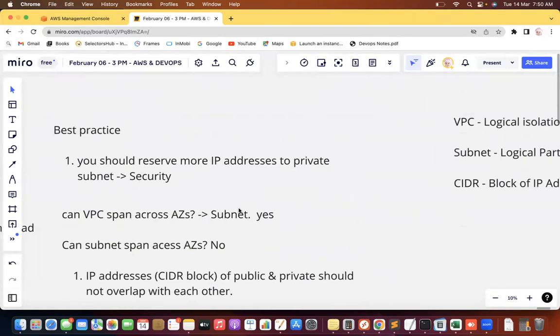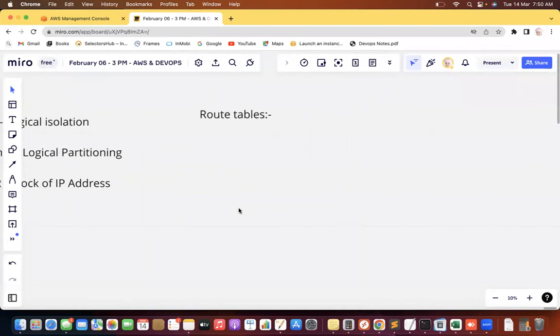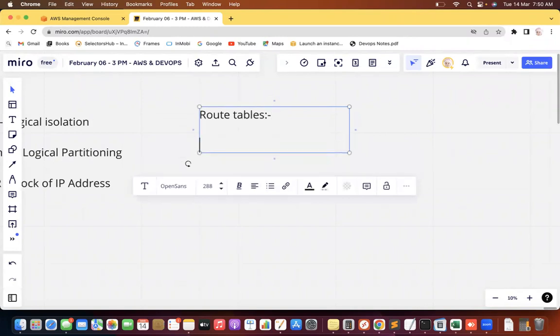So it allows us to make the communication between the public server and the internet gateway. For that reason, we have a route table. A route table acts as a map between your public subnet within a VPC and the internet gateway.